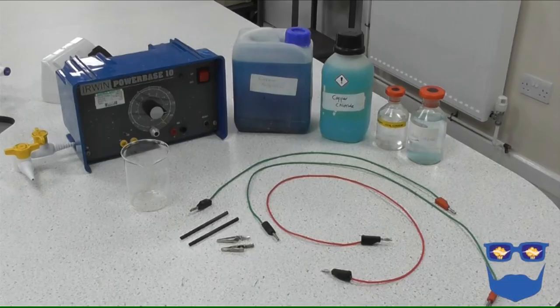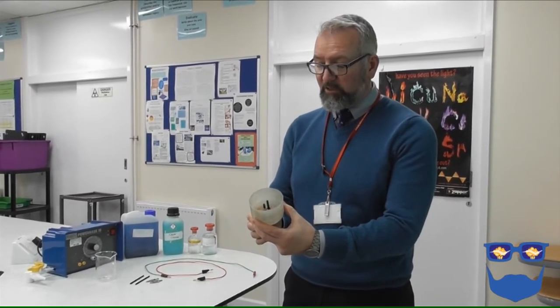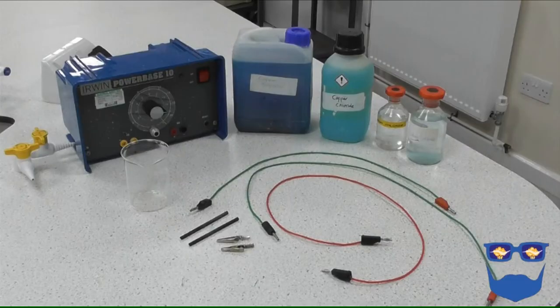Setting up the experiment and what to look for. We need to be confident with the names of the equipment and the procedure. The equipment we will need: a power supply, leads, a 250ml beaker or a Nelson cell. Here's an example of a Nelson cell and it is just like your electrolysis cell but the cup has been done for you and the electrodes are sticking through the bottom. 2 graphite electrodes, crocodile clips and the 4 aqueous solutions.